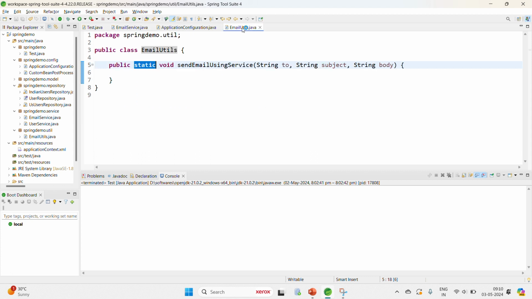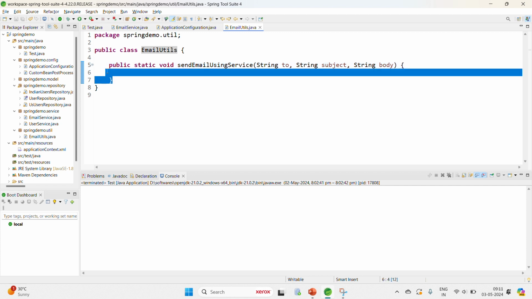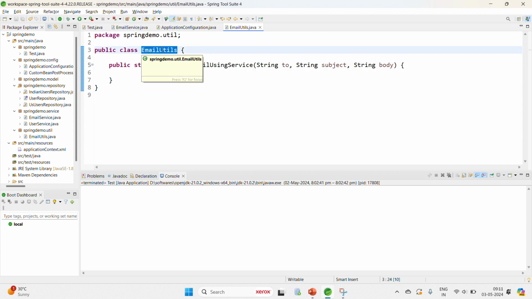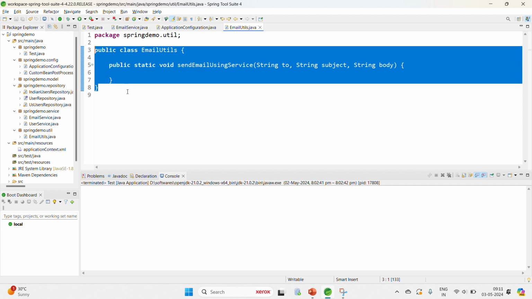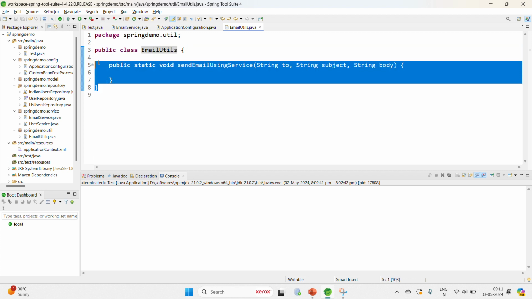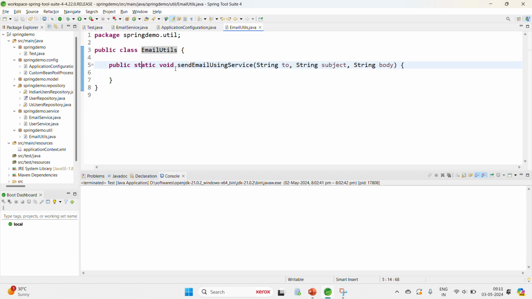And you have another utility class. Here you will have all the methods related to email utilities, and here you want to provide one static method. Normally in utility classes we provide static methods, right? So that we don't need to create objects for the utility class. Directly using the class name we can access the method. That's how we create utility classes, with static methods. Here this is not a Spring Bean, this is a normal class. So we won't be creating an object for this. Directly you will be calling this method using the class name because this is a static method.